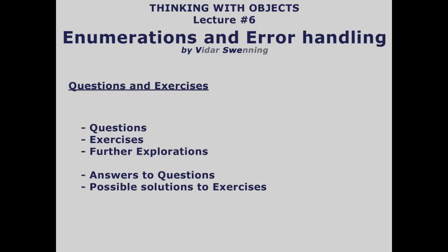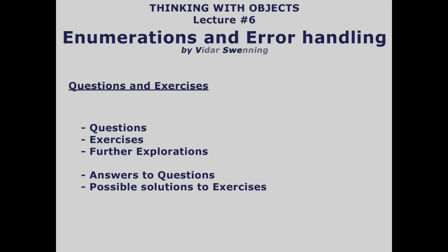And finally, we have the questions and exercises document. So we have questions to see if you've learned what we've been talking about this lecture, which has been enumerations and error handling, of course. Exercises, so you can practice these two things as well. And further explorations. The further explorations in this case are, one, go ahead and make the assignment, and secondly, here you have the dragons game-ish thingy, do something fun with it. So they are a bit abstract this time.